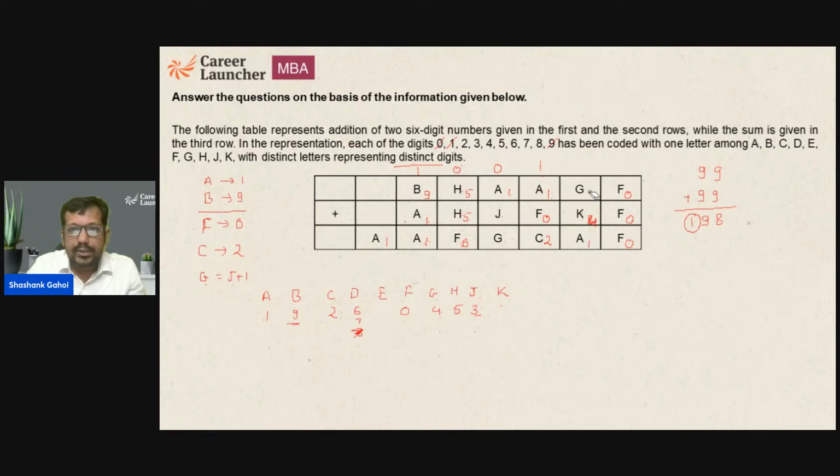That is the first case. Let me check. Basically, if this is 3, then this is 4. If this is 4, then this is 7. So K becomes 7, so it cannot take a value of 7. So 1, 2, 3, 4, 5, and D can be 6. I missed that out. If this is 4, this is going to be 5. That doesn't make sense because 5 is already taken by H, so it can't be 5. So let's take it as 6. If it is 6, it is going to be 7. If it is 7, then it is going to be 4. So J is 6, G is 7, K is 4, H is 5.